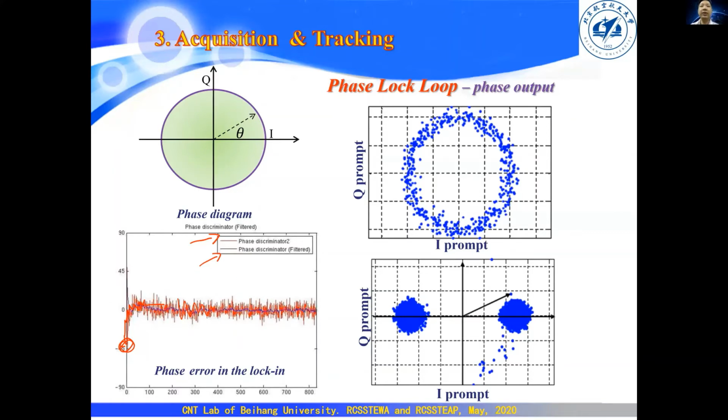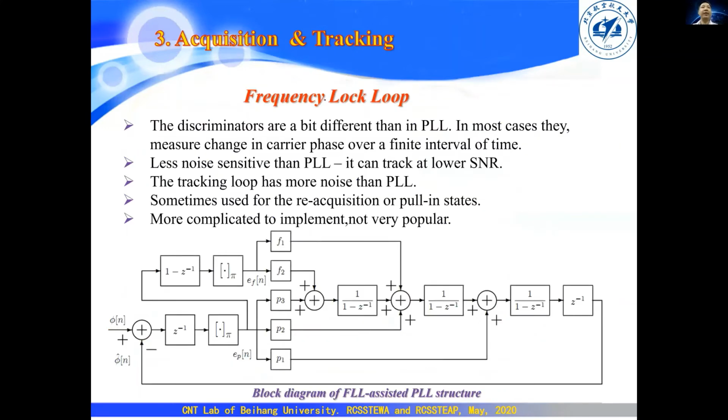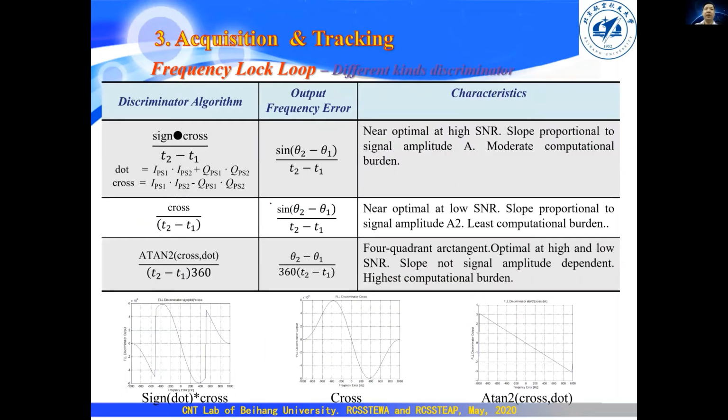And also, this is the output of the data. This is commonly from the error diagrams. It's a quite good error diagram, and also you can keep up with the carrier frequency. For example, the frequency lock loop. You need to keep up with the frequency. It's similar to a PLL, the phase lock loop, but it just keeps up the frequency. A very good note.